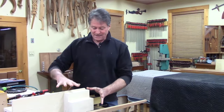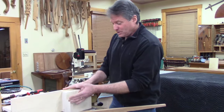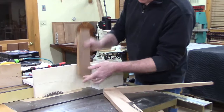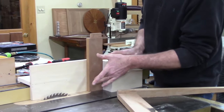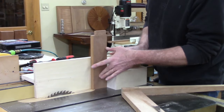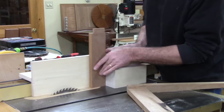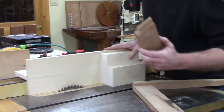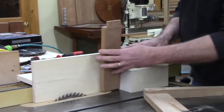Now, the last thing I should have mentioned was while I was using it here, you notice my hand placement on top. And then this hand was holding pressure right about mid-height here. And all I'm doing is keeping pressure against the fence. It's solidly against the backer, which is 90 degrees. So it holds it really nicely. And I just come right straight back after approximately the apex of the blade gets over the top.